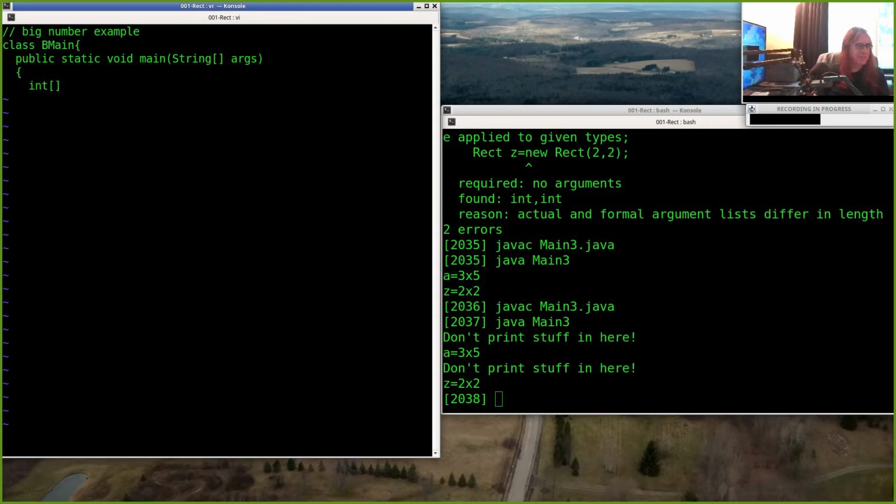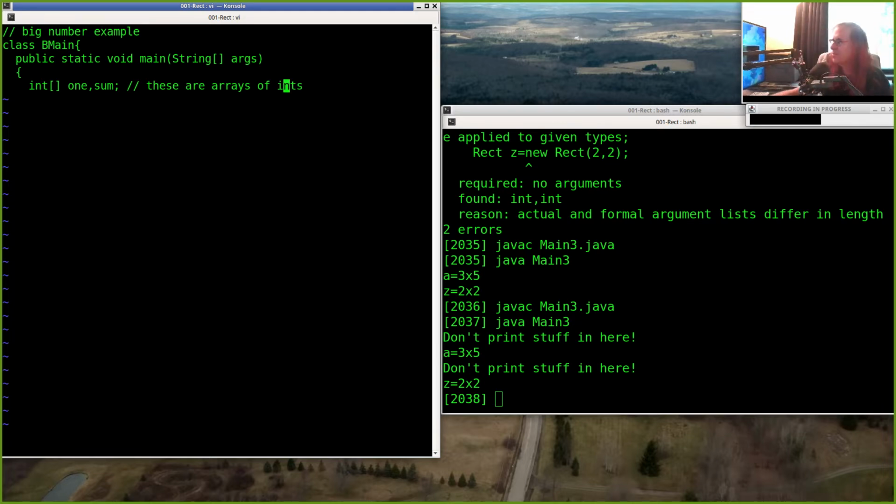I'm just going to say int bracket bracket one comma sum. And this is how I declare an array of integers in Java. I just say int bracket bracket and the name of the variable. That makes an array of integers. It's like int star. Now if I want to actually make an array of 100 integers, I would say one equals new int bracket 100. And we'll see that syntax in a few minutes.